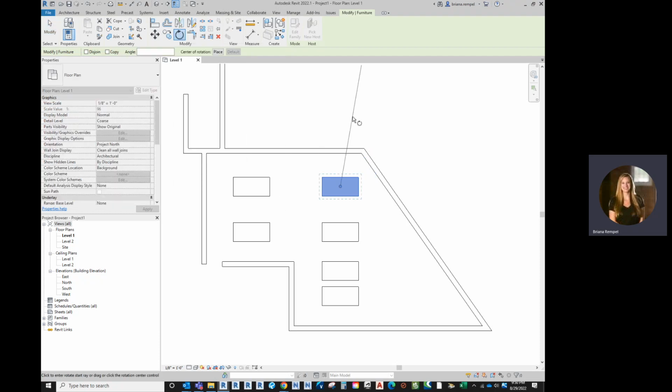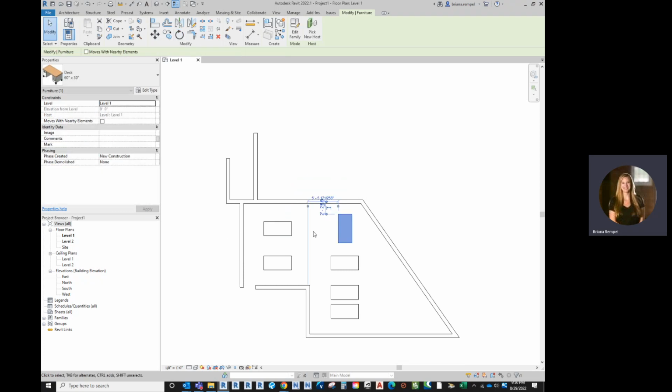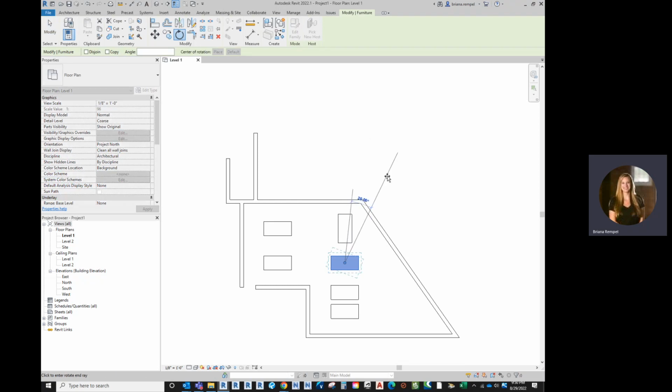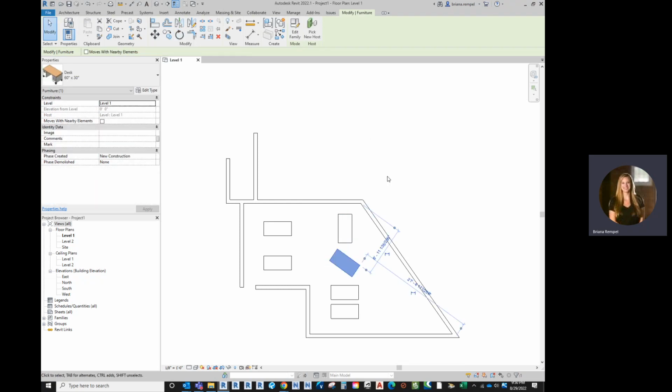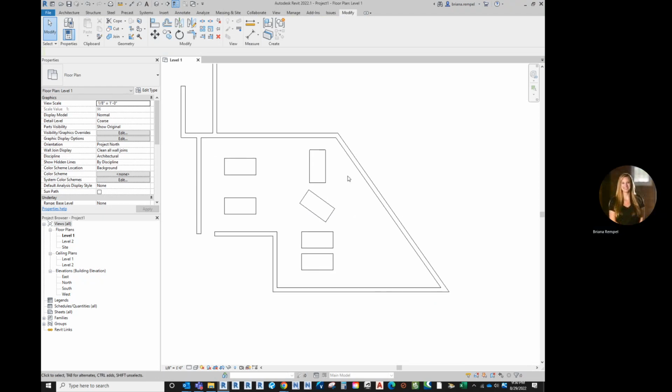So I'm going to click on rotate. It automatically puts me into that command since I had the desk selected. So the first click is your point of reference where you're starting from. Move your cursor in the direction that you want to rotate it. And then you can either use the temporary dimension there as an assist, or you can type in a dimension of an angle that you would like it to rotate against.